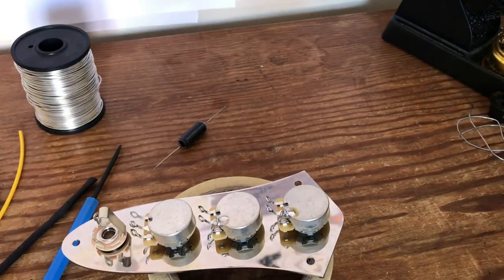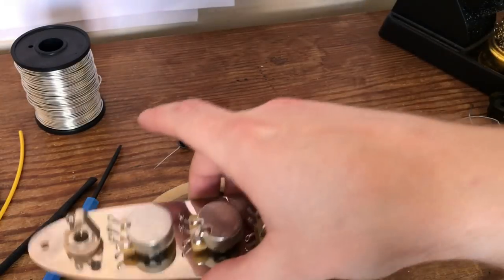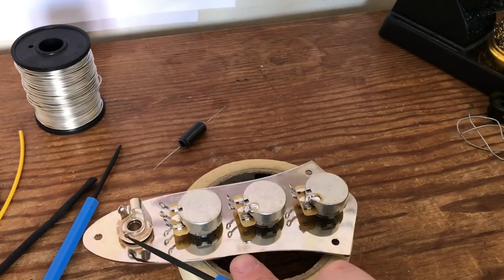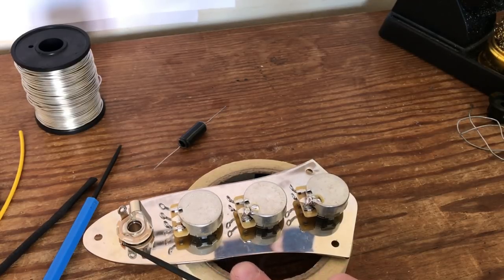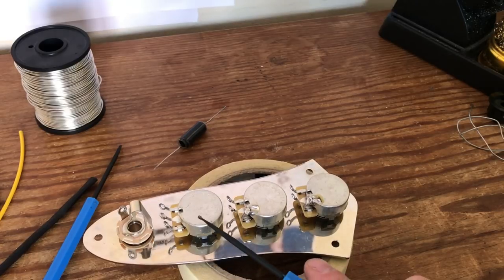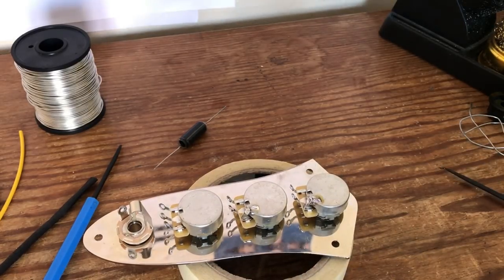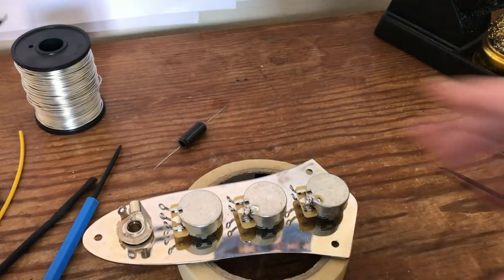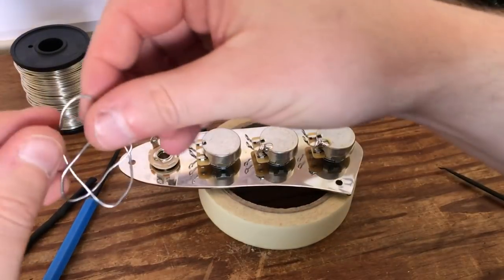Now we're also going to, in preparation for the ground wire, because we're going to have a ground wire running, connecting the three pots together, and then running to the ground terminal of the jack. It doesn't have to be continuous actually, a wire running from here, to here, to here, to here. Now with our wiring kit, we give you black cloth wire, or cream, or yellow, use whatever you fancy.